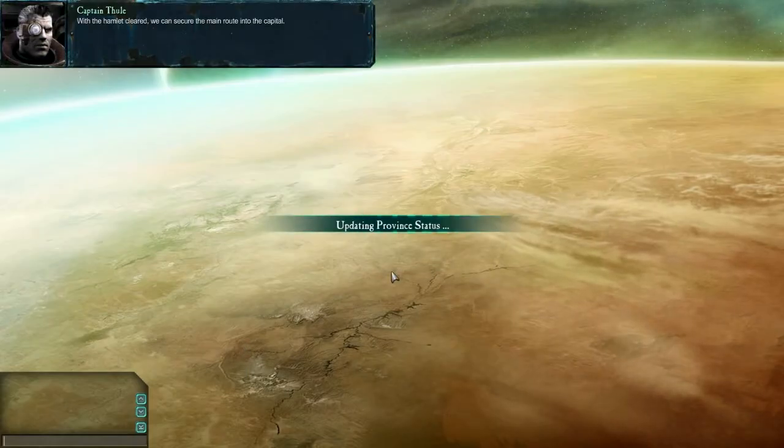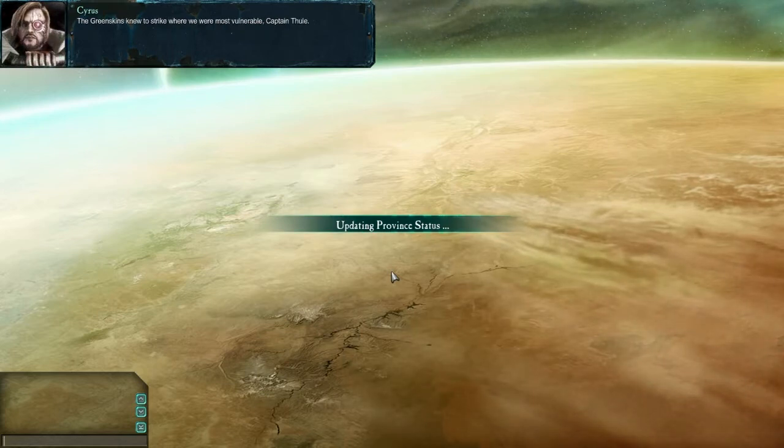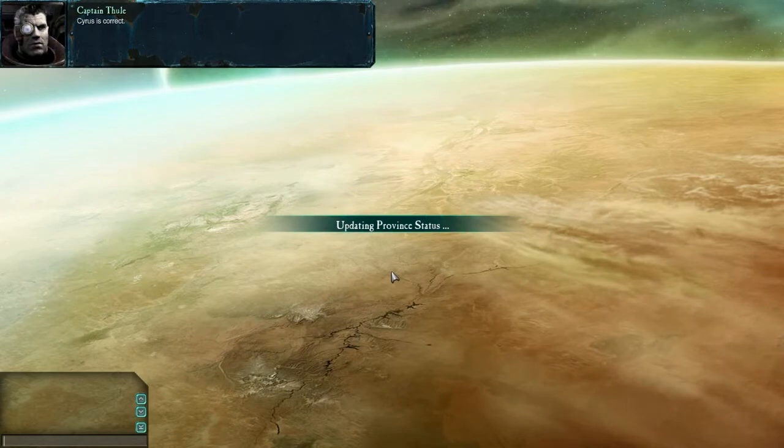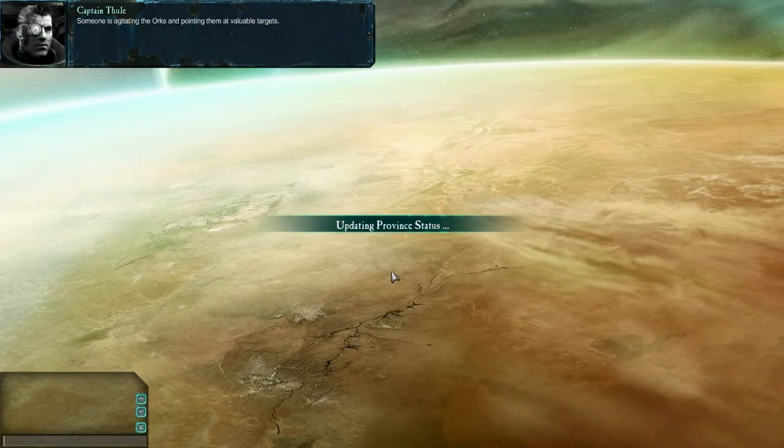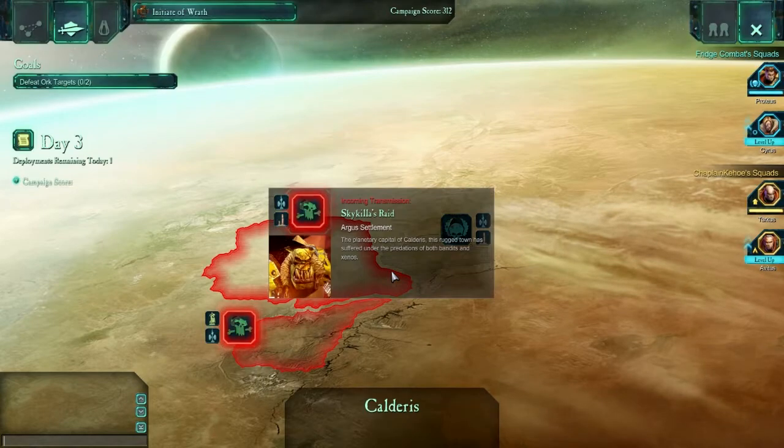With the hamlet cleared, we can secure the main route into the capital. Have you no? Hold on. Knew to strike where we were most vulnerable, Captain Thule. Cyrus is correct. Someone is agitating the Orks Cyrus and is always pointing them correct. at valuable targets. If we are going to win this war, we need to find out who is using the greenskins against us. Right. Okay.